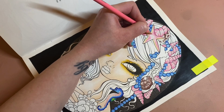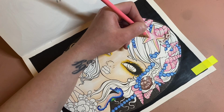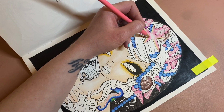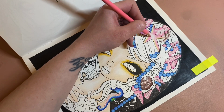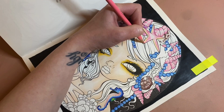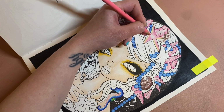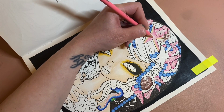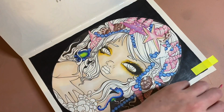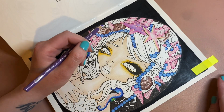It's so fun. So I've started the double page spread with, I don't know if you've got the Cute and Creepy book, but there's a double page spread with two girls that have butterflies on the face, and then there's butterflies all in the background. Well, what I did, the butterflies in the background were sort of a wallpaper style, and I wasn't feeling colouring in all them individual butterflies, so what I did was I blocked it out with some acrylic paint. I think it's a mauve colour.